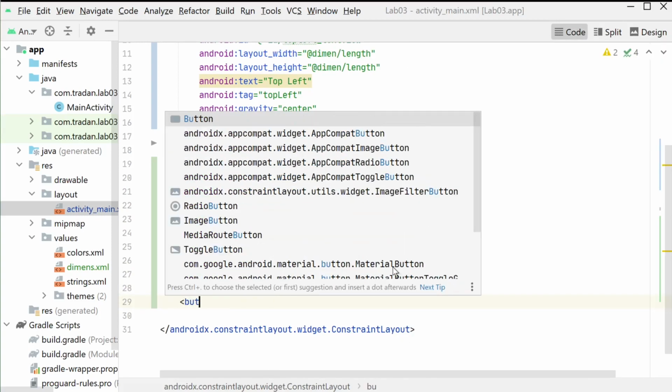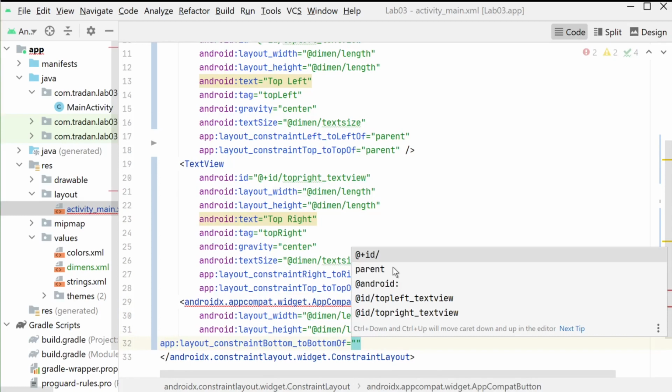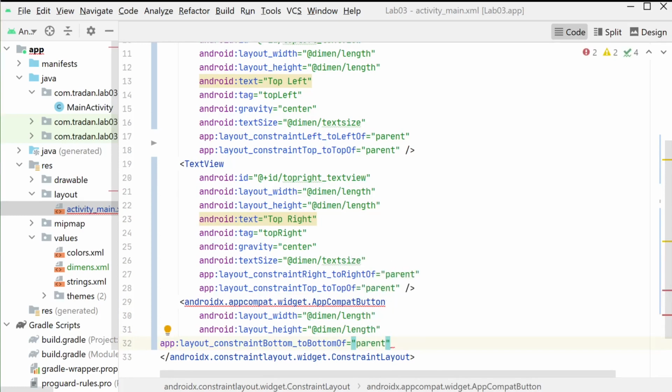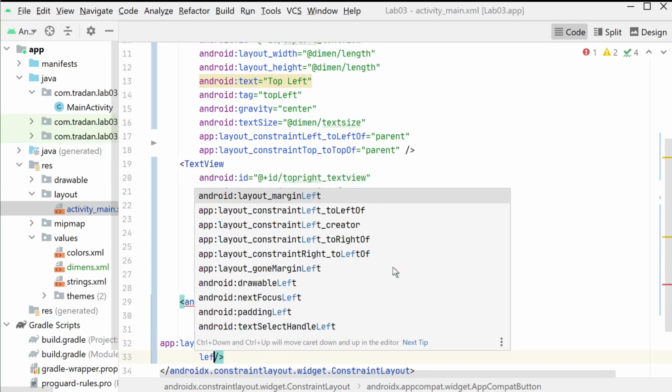For the next one, let's use the button. Again, make it a square. And this one will be on the left.